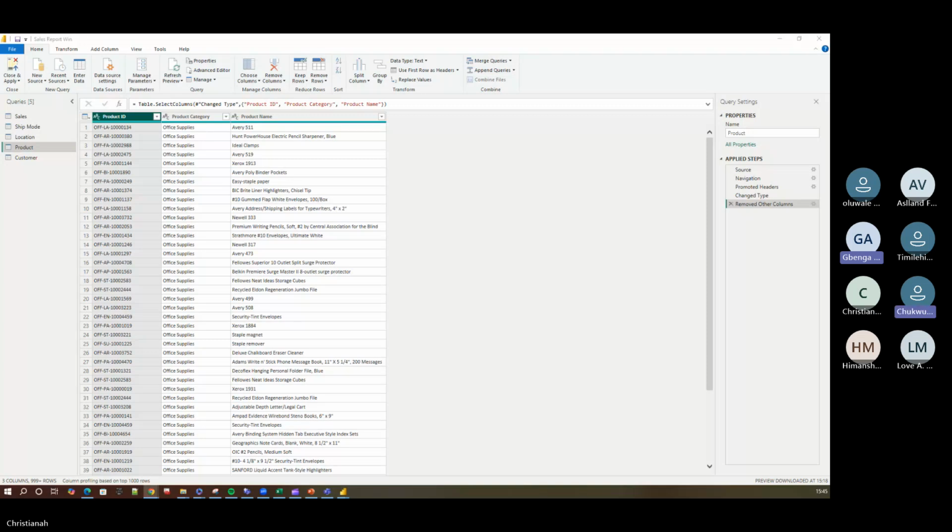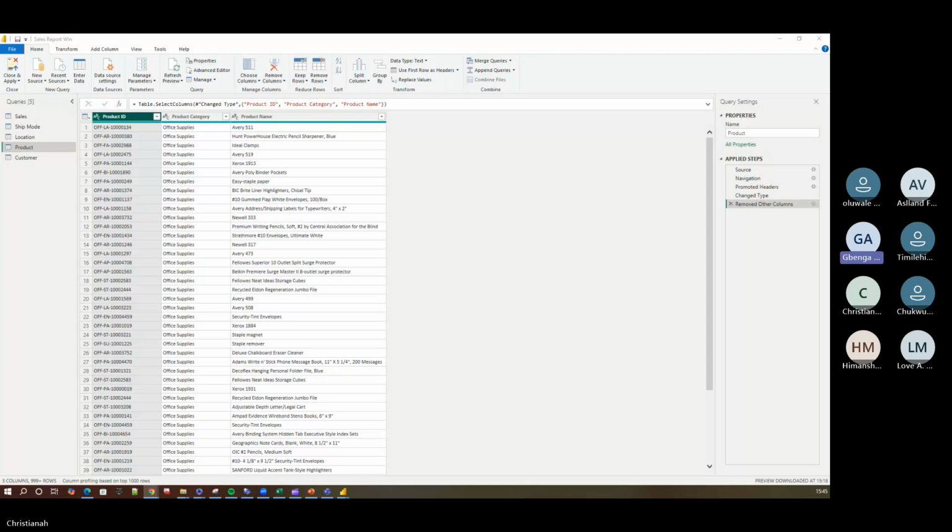We call them business entities. They are the parts that make up the whole business process. The product we are selling, the customer that is buying, at what location the transaction happened, what ship mode they used to transport the product. Those four are our dimensions.